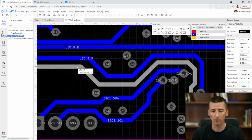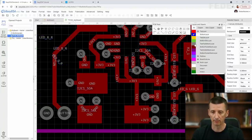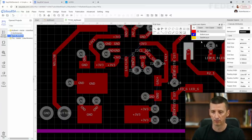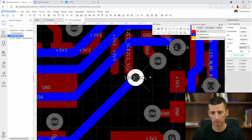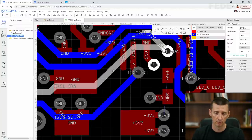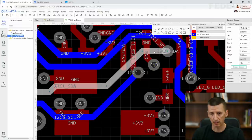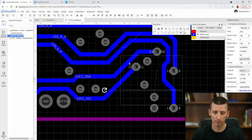So a very simple way we could improve it, we can just move this via down here and then move this track. Go on top layer, delete this, move this via, maybe also move this one a little bit. We can move this track, put this down. Let's have a look how we improve it.